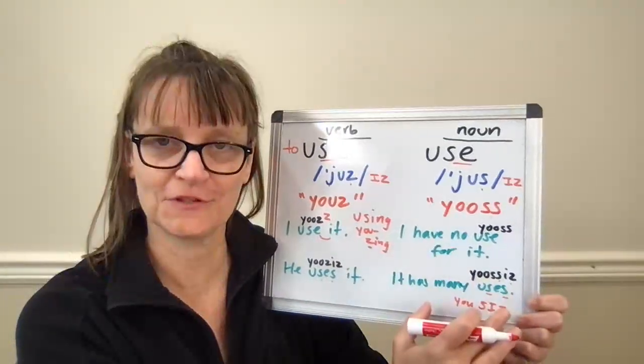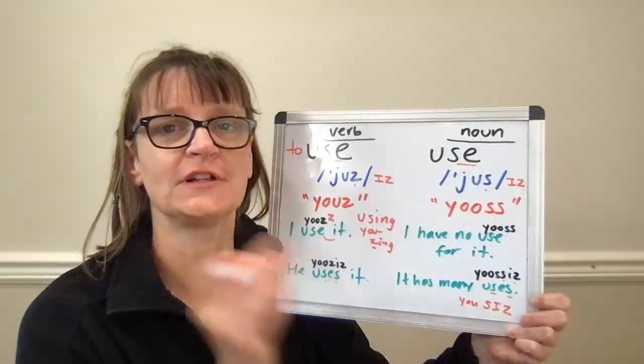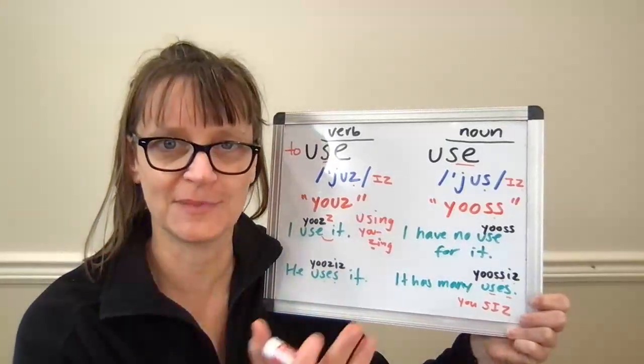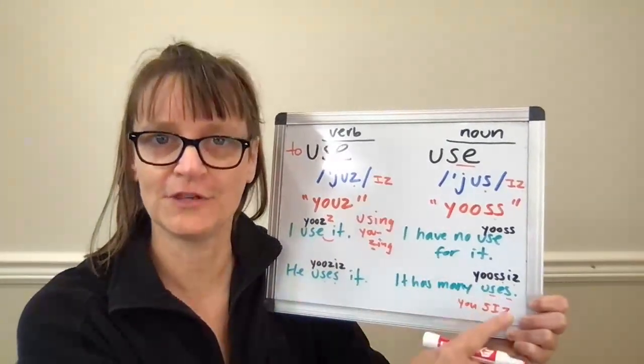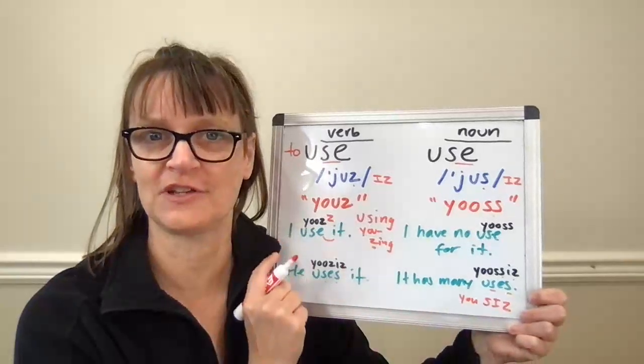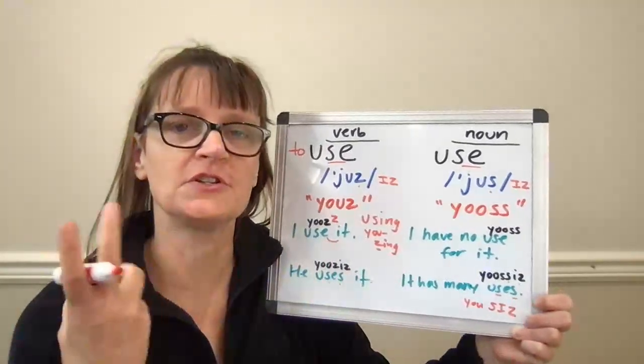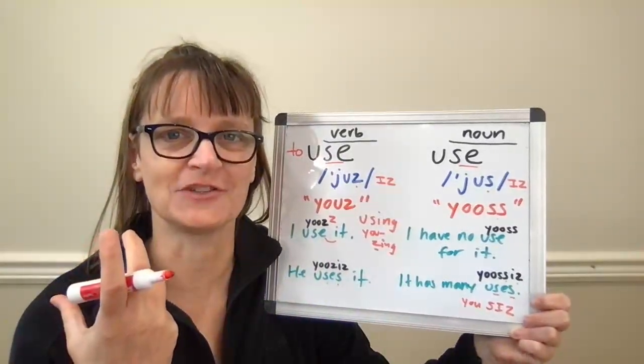Visualizing it with this different spelling may help you. Also, just listening more carefully for native speakers around you, their use of the word, listen to how someone uses it. You can start to tune in to hearing those S and Z sounds more clearly once you start paying attention.